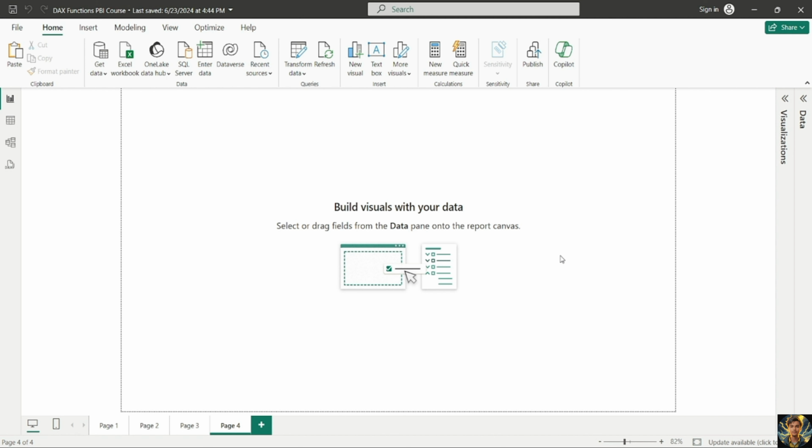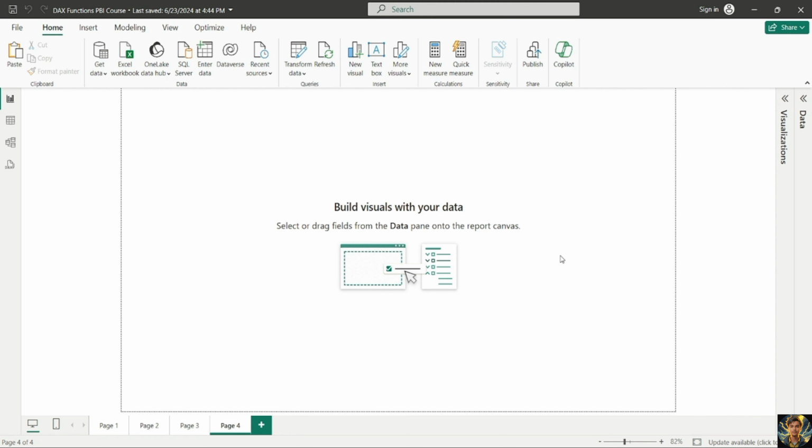Also, before beginning, I would like to tell you something about measures and calculated columns. Calculated columns occupy physical space in your model and thus increase the size of your model. Measures are dynamic calculations that are calculated at runtime, so they occupy negligible space.